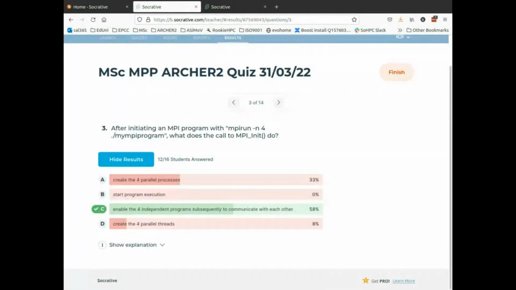A computer runs multiple processes, and each process has totally different memory from each other. However, a single process which has its own memory space can create multiple threads, and those threads can share the memory of the parent process. So threads can share memory, and that's how OpenMP works with shared data structures. Processes cannot, by default, share memory, and that's why MPI has this SPMD model, single program, multiple data. Each process has its own data.